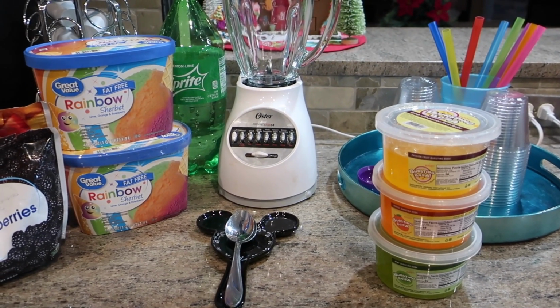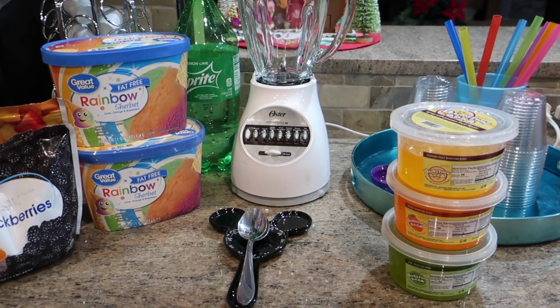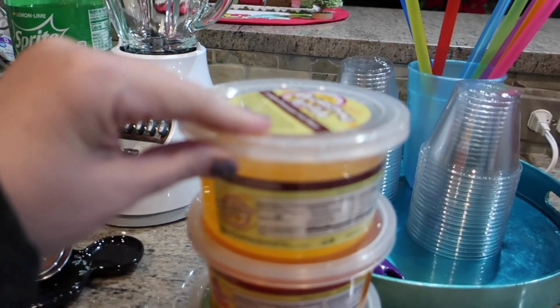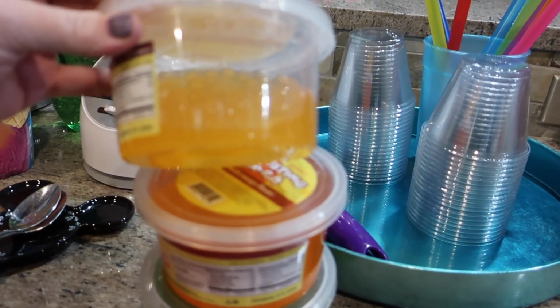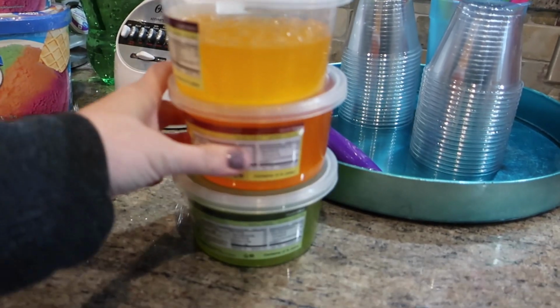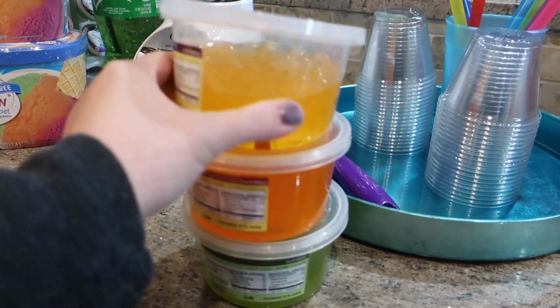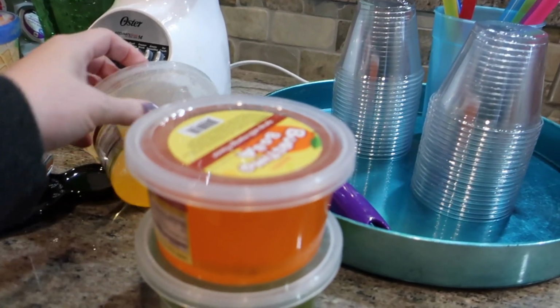These are inspired by the drink at Animal Kingdom in the Pandora area at Pongu Pongu called the Night Blossom. It has these really fun boba bubbles on top of it, and we absolutely love these. We think that the drink is really good just in general because it's nice and sour, and we love sour stuff. But anything that has these boba bubbles on it is just really super fun and really yummy.